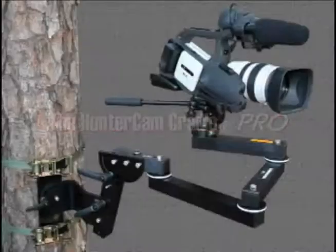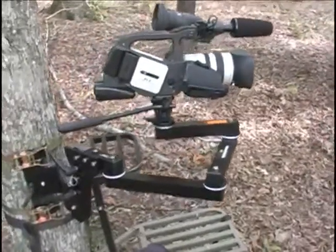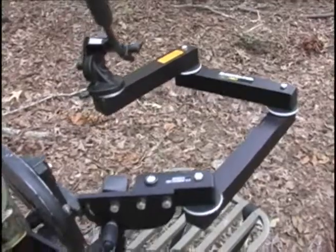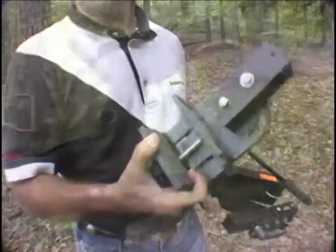The HunterCam Cradle Pro, the most popular and most advanced camera mounting system of the HunterCam product line. The HunterCam Cradle Pro incorporates an interchangeable mounting attachment system composed of an independent arm assembly, a standard self-leveling tree mounting base, and an optional heavy-duty clamping base.